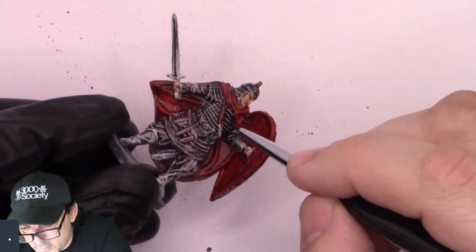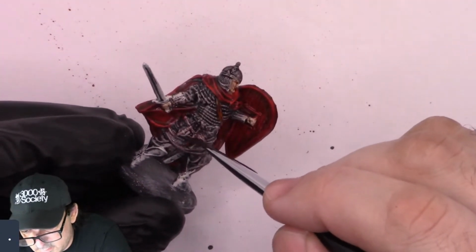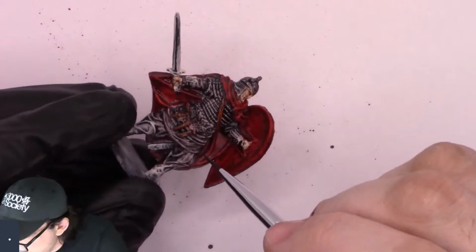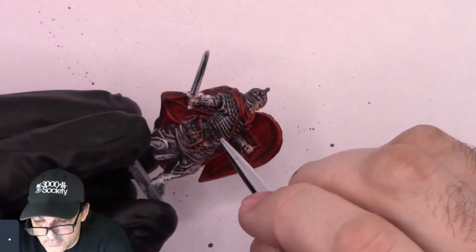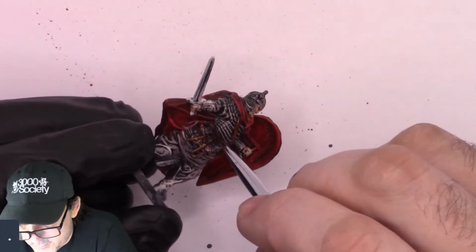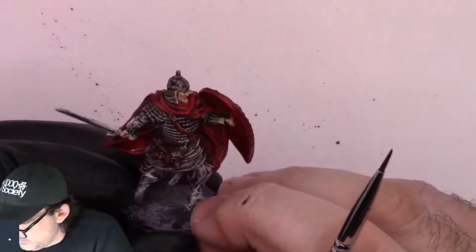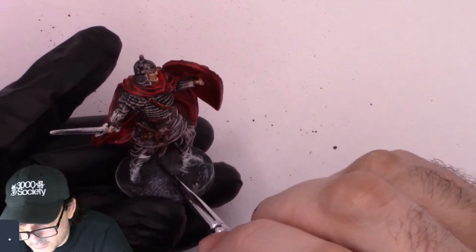So again, we're just using our Agatha fur to give him a little brown thing. It looks like all of these things are probably brown. It's a little knife sheaths or whatever. And yeah, these are definitely brown belts. So we definitely want to get just this. It just helps to break up the colors too. And yeah, it looks like his sword sheath is brown too. So we can put a little brown down there.